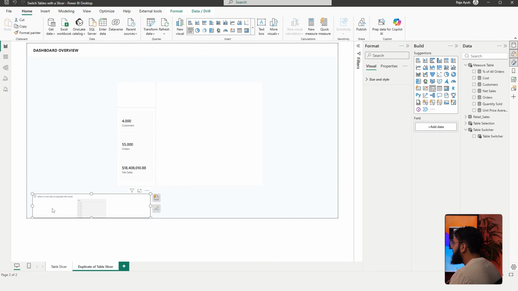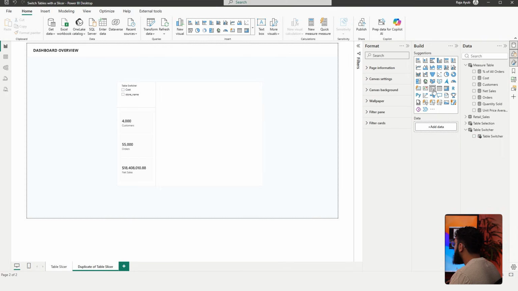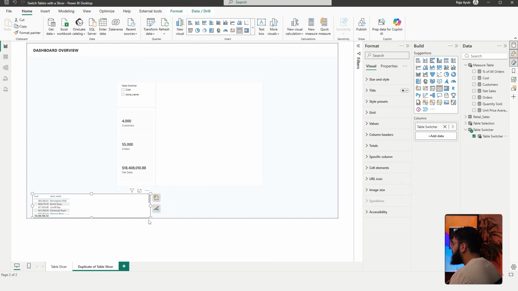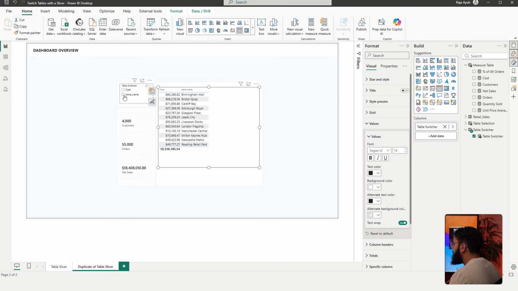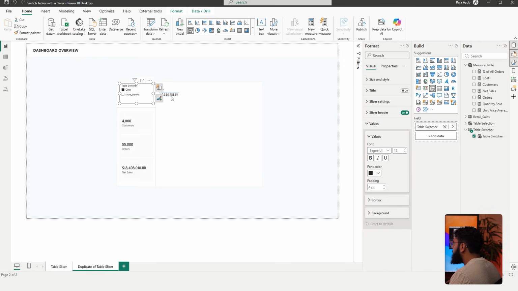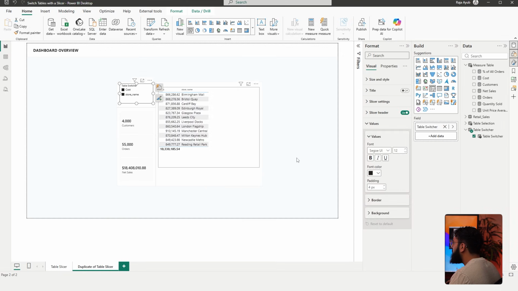So if we create a slicer and then bring that in, we can see our two columns within this switcher. And then if we create a table and bring that in as well, let's go ahead and make that slightly bigger. We can see if we select one of these columns, it then switches to that column. But here's the issue. Right now, this works at a column level. We have to select our individual columns to build the views that we want to see. So this is where we can now start to introduce further logic into our table switcher.